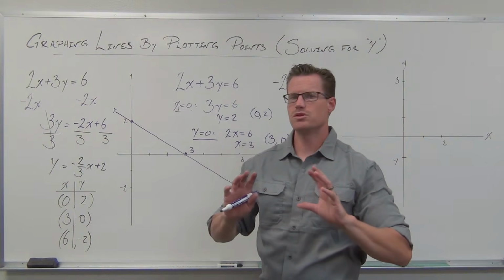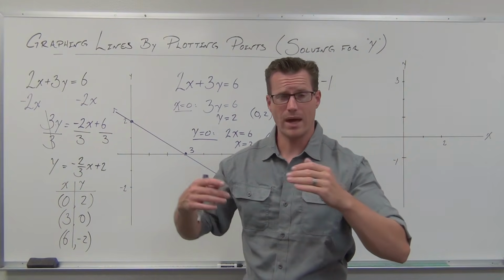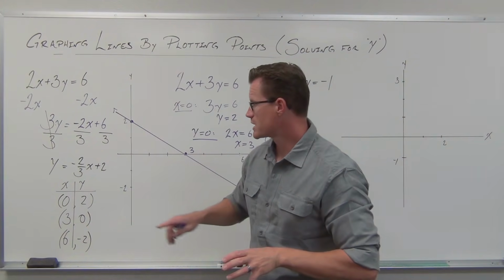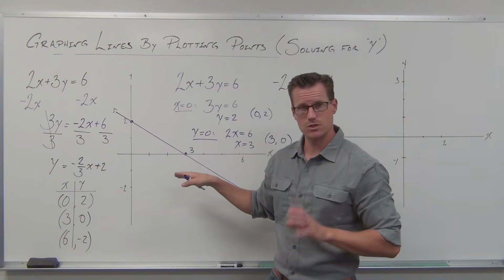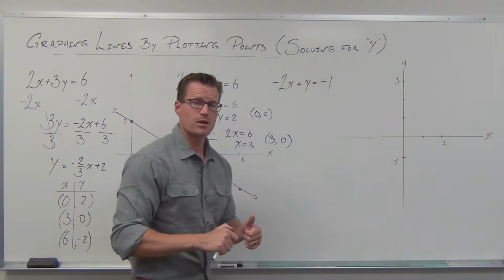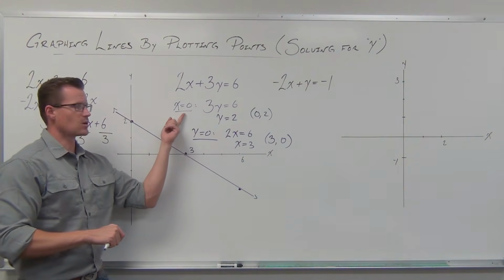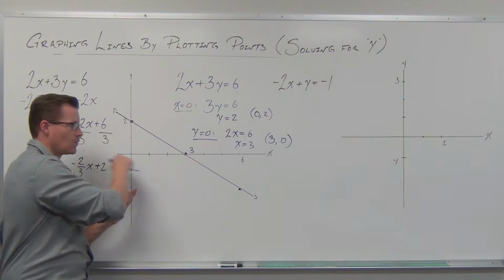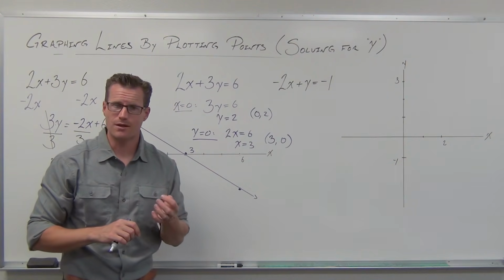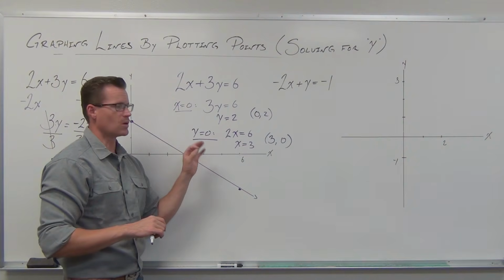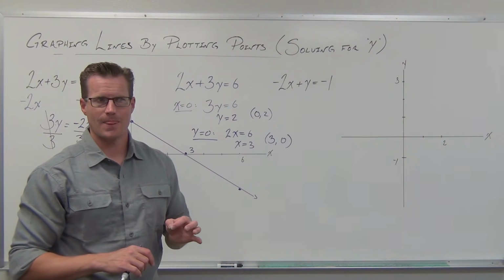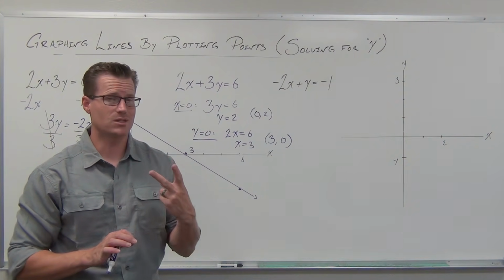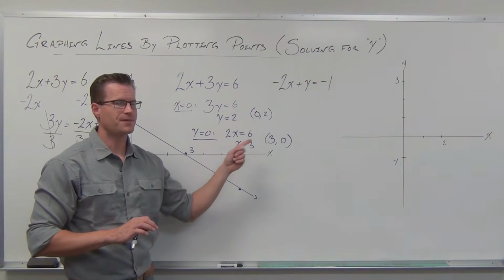So at this point, you should be feeling pretty okay about graphing by plotting points for sure. But now start asking yourself these questions. Do you understand how the slope causes you to go up or down? Next one, are you seeing that by plugging in 0 for x, we're on this axis, and by plugging in 0 for y, we're on this axis? And if we use that to our advantage, plug in x equals 0, y equals 0, we find our x and our y-intercept. That's awesome. How many points do you really need for graphing? You really only need 2. And there's our 2 points. That's super cool.